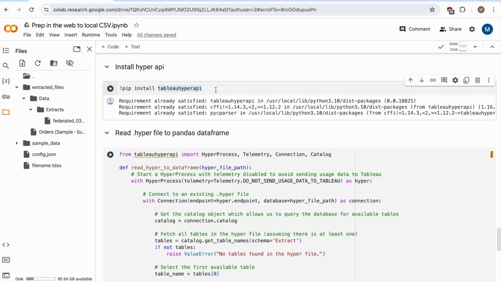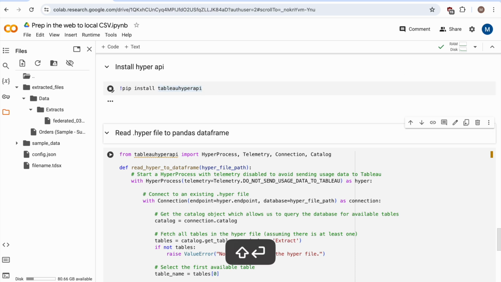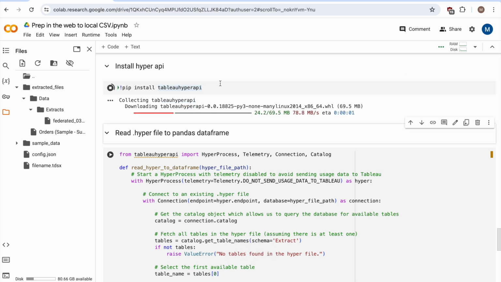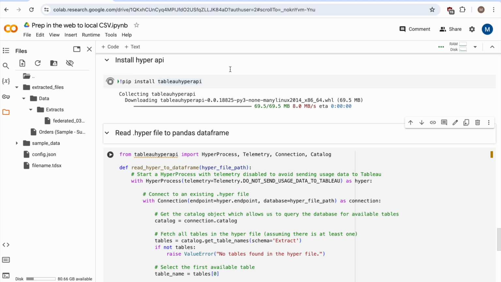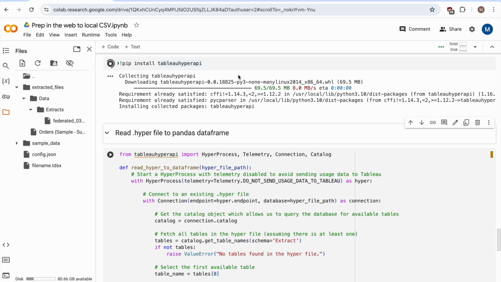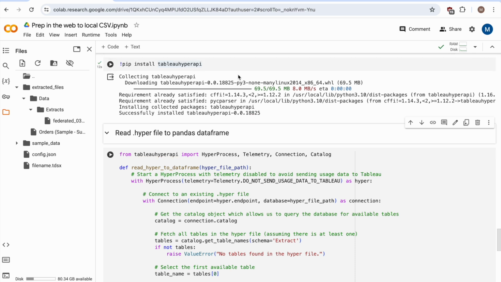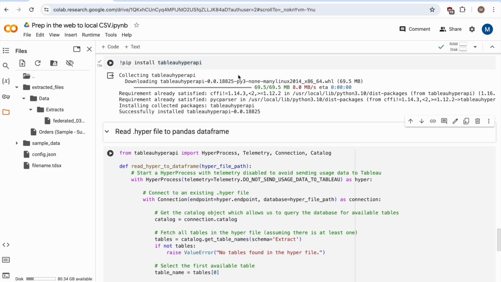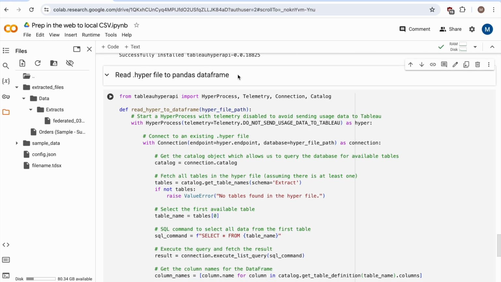Because Google Colab does not have Tableau's Hyper API pre-installed, we are going to run a pip install command to get that. Okay, looks like it is ready to go, installed.